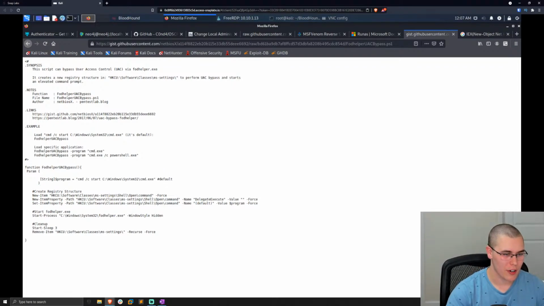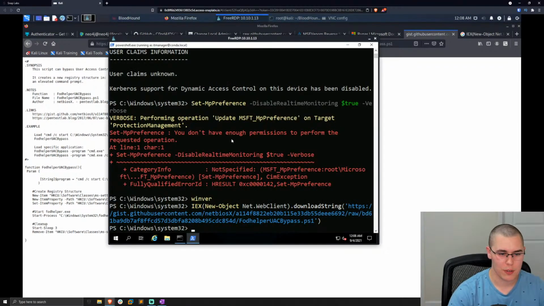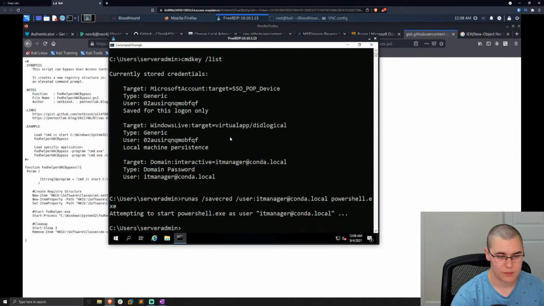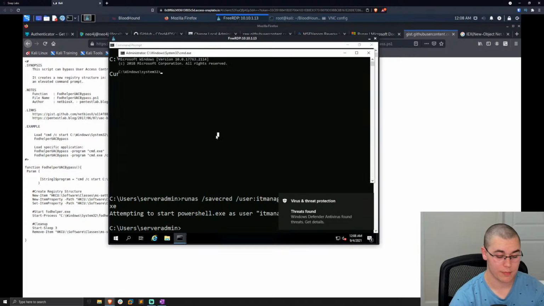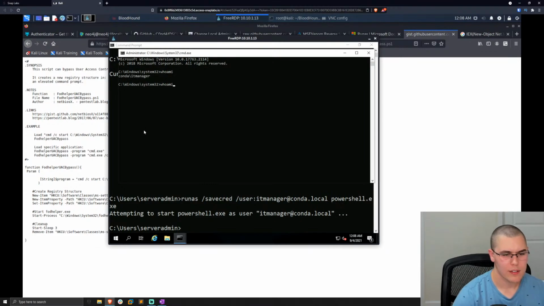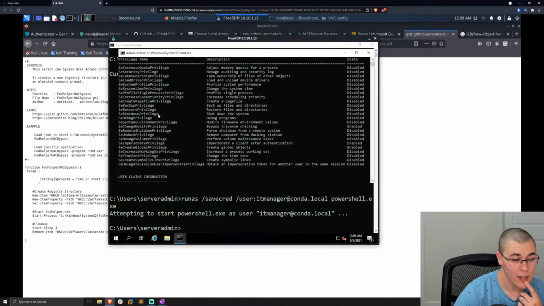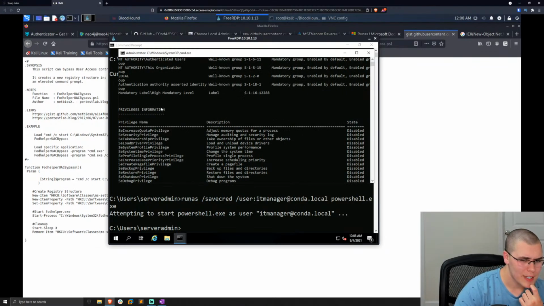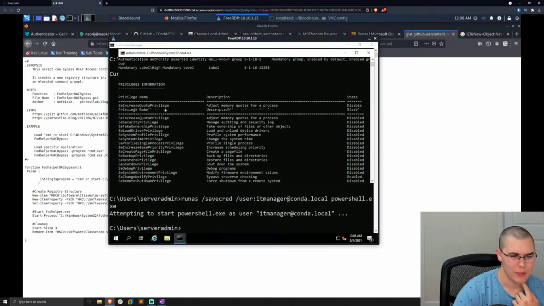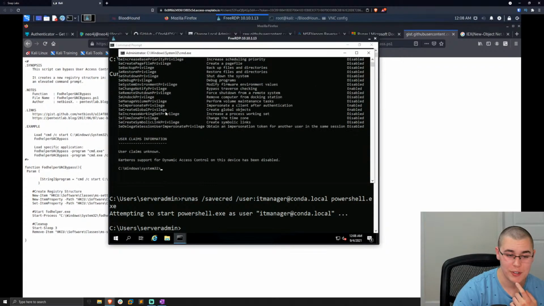Let's see. Let's try to run our FodHelper UAC bypass. So I think all we have to do is, let's see, where is it? Just run the command FodHelper UAC bypass since we've loaded that in. So let's go ahead and do that. See if it works. Oh, wow, I'm really surprised. Let's see, do whoami /all. It actually worked. When I was going through testing, that was getting ripped from Defender. So that is interesting. That seemed to actually work, which is not the expected behavior. I mean, I'll take it.